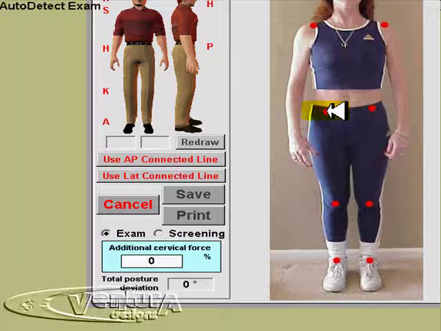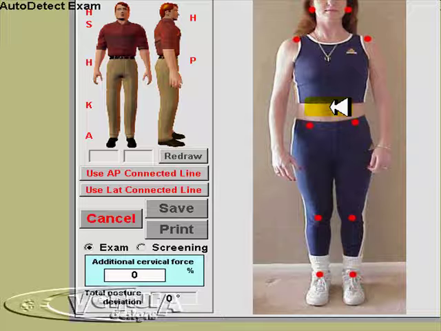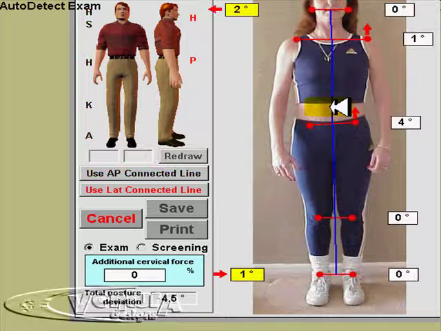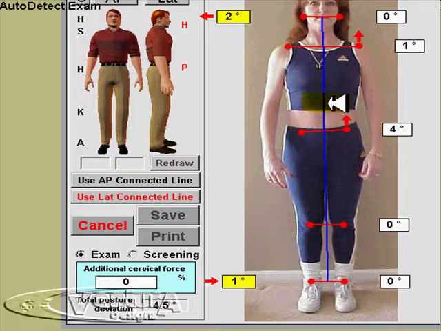To perform an AutoDetect, you hold down the Control key on your keyboard. While that key is held down, hold down the Shift key on your keyboard, and then left click on the mouse while it's over the target color. AutoDetect will process, and in just a few seconds will perform an auto analysis. Now, normally it happens in just the blink of an eye. It's taken a little bit longer because of the drag on the computer for this video capturing that we're doing.